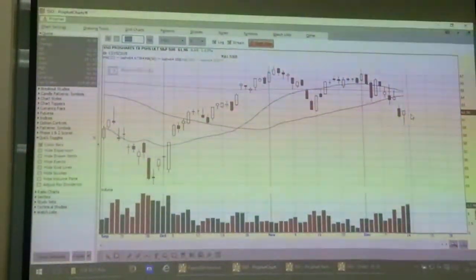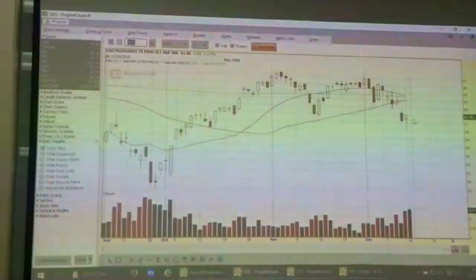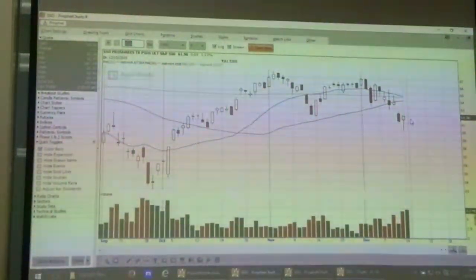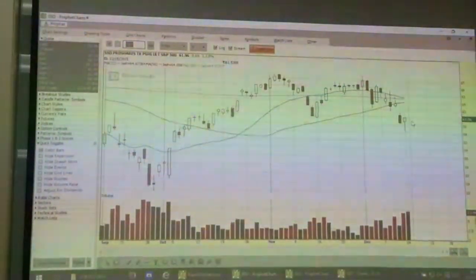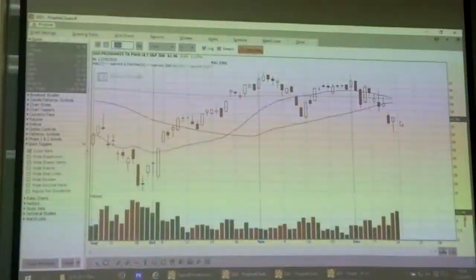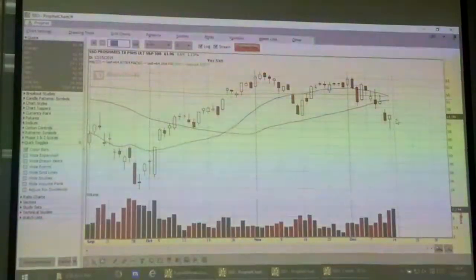Because we've seen a lot. Move up half an hour, then drop down. Or they move up half an hour, stay there, and the next morning rally again. So it's very difficult to predict. So what I'm saying is that if tonight you recover some of your loss, and you think that you may want to hold until tomorrow, right? You see what happens tomorrow morning.